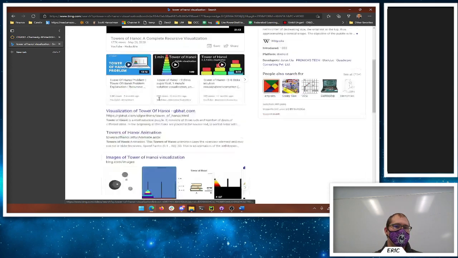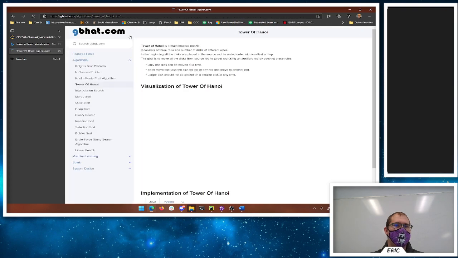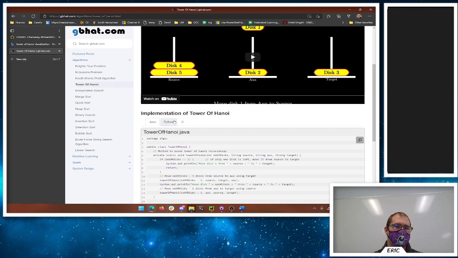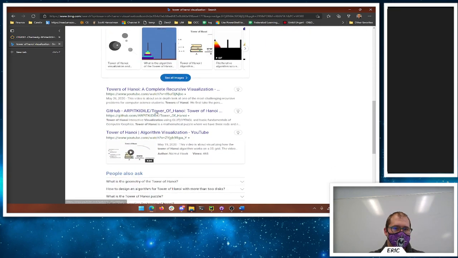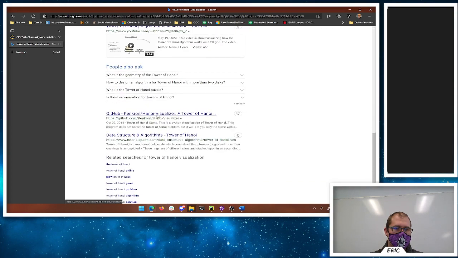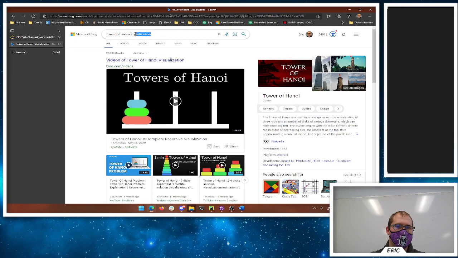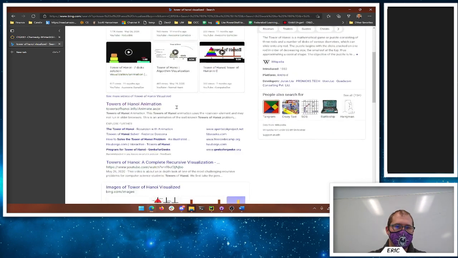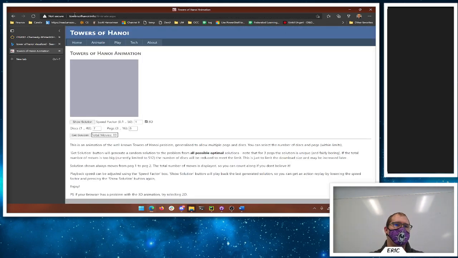So to do that, you do it with recursion. I forget which one it was. There's some links that are really good at this. Oh yeah, this will even give us Python code though. That's cool. Towers of Hanoi visualized, maybe? There's a really good one. Is it this one? Yeah, this is the one.